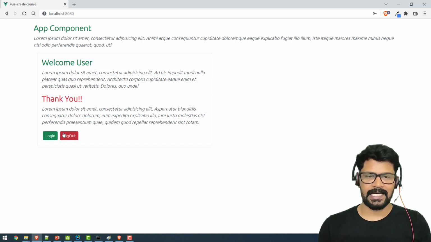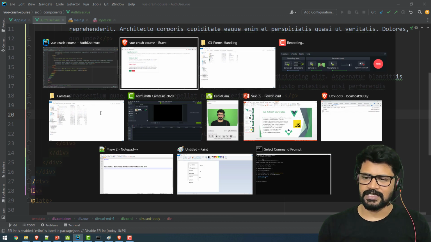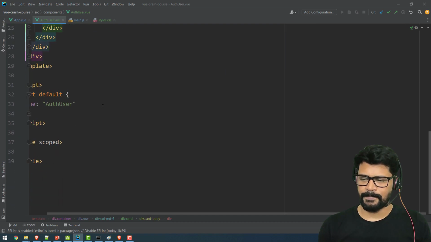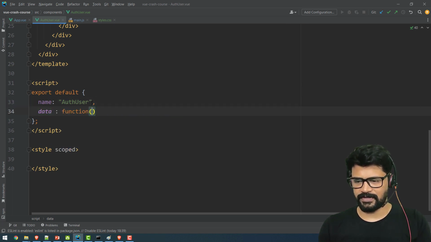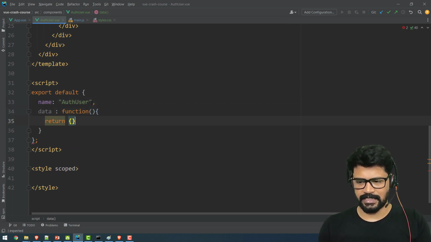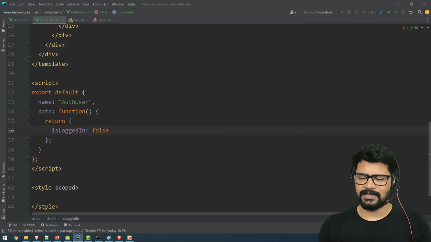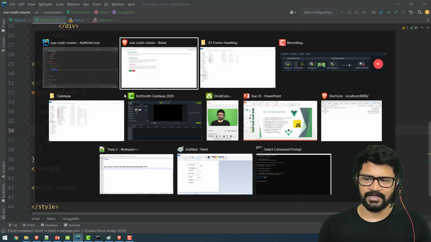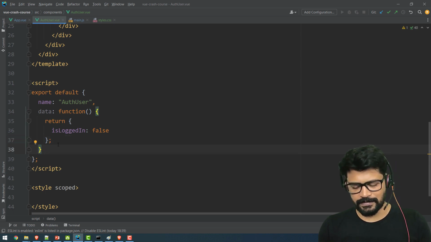So to make this happen, in my state, I need to define one variable, isLogin or not, to maintain the state of it. Okay. Yeah. So setup ready. Now let's create a state. How do you create a state? Data. So let's say the data property is a function. What this function does is it returns the state object, where I'll take a variable isLoggedIn with a value false. So what I'm taking is like it's not logged in. Okay, by default when the page is loaded, it's not logged in. So isLoggedIn is false.